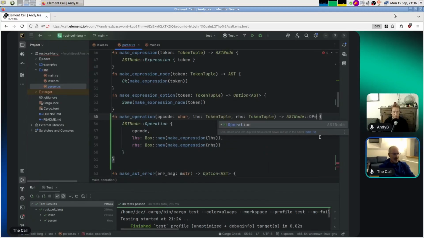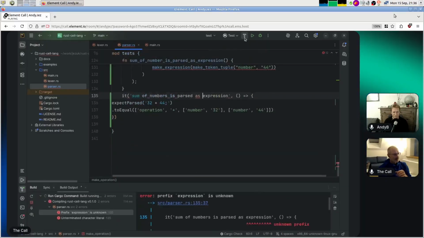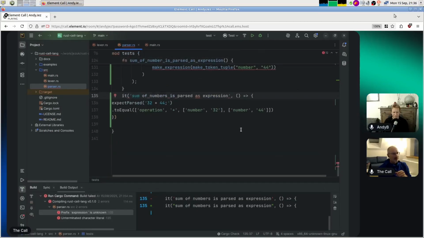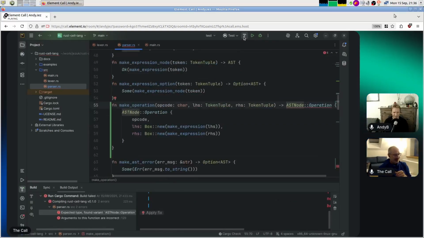Okay. Yep. Let's see what happens if I put operation on the end there, because that feels like a contravariance thing, right? It is an AST node, so I can still assign that to an AST node, but it's a tighter type. I'm pretty sure this doesn't work. Oh no! Hang on. Oh, that's my leftover JavaScript. Yes, you're right. It hates it.